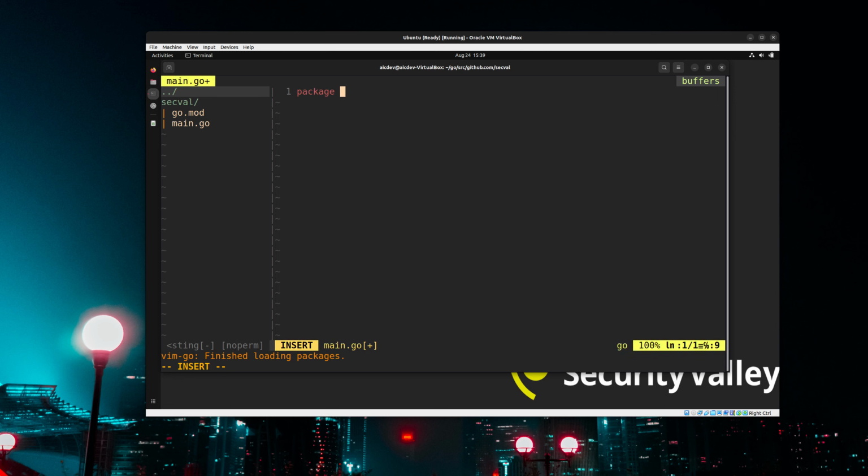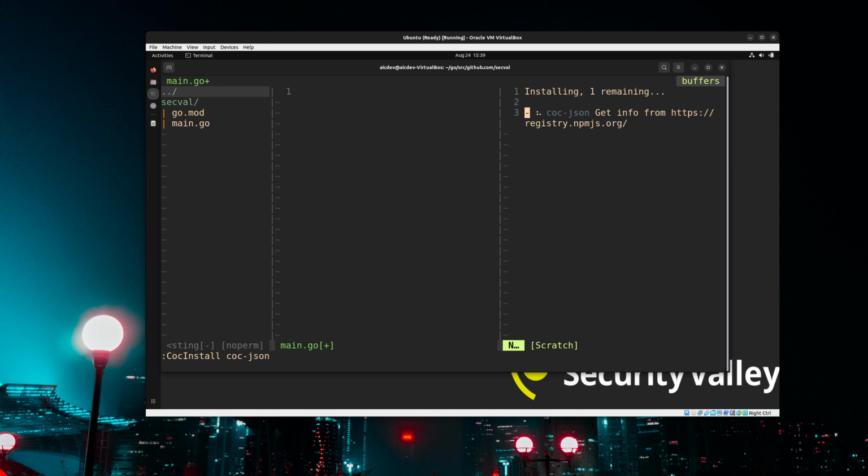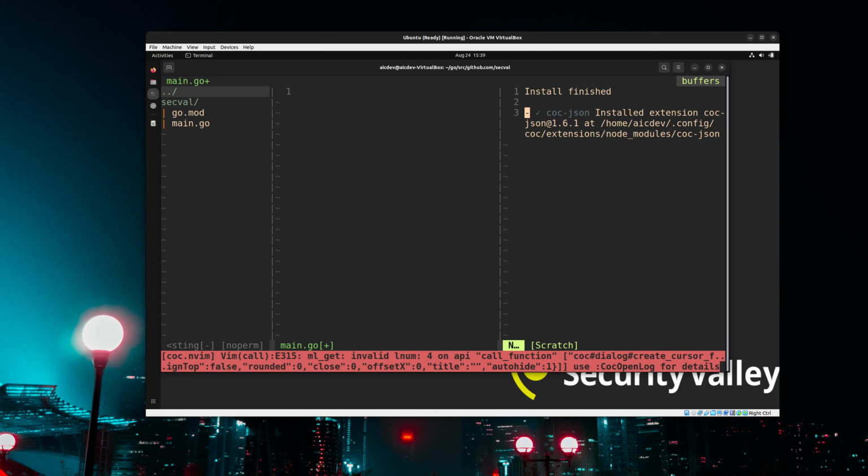And you see at the moment we have no code completion, but we have installed the CoC plugin. And the first thing is we need to tell CoC to install some language support. So for example, there is a coc-json, if I remember right, where CoC is now... what is wrong here?